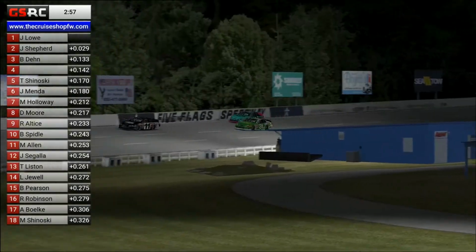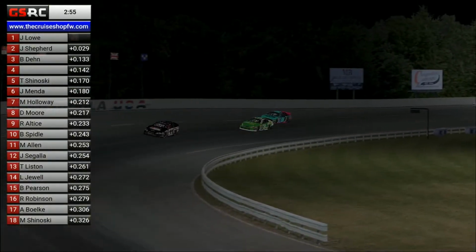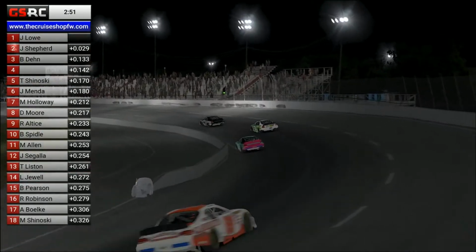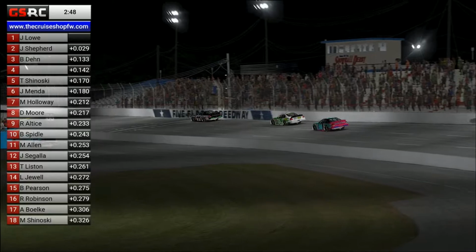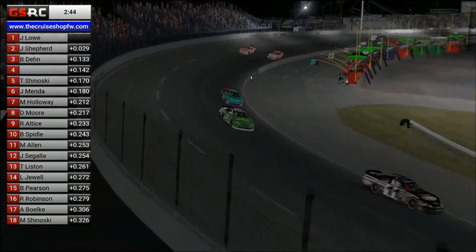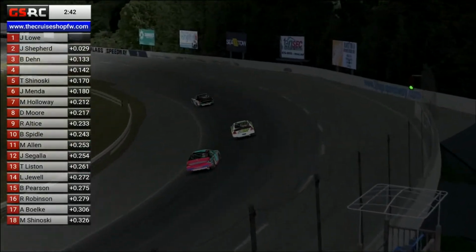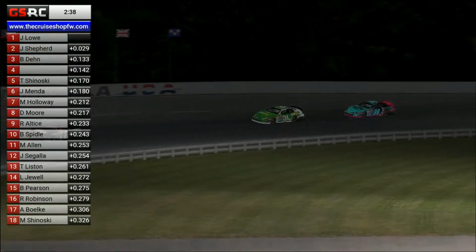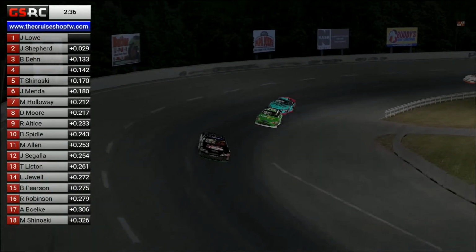Yeah, and I've seen it a few times in practice here today where guys have kind of gotten into that inside pit wall, especially going through 1 and 2. Just a little bit, but if you're running side by side with somebody, say toward the end of the race, running really close, you nudge that just ever so slightly, you get up into the other guy and cause an incident. Obviously we don't want that to happen, but it's a possibility we'll keep our eye on.